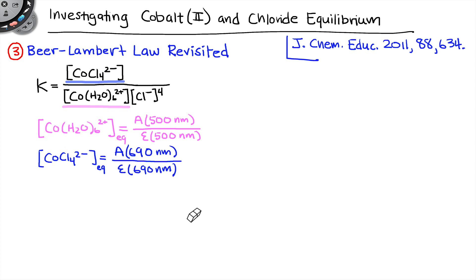So this will give us measures of the equilibrium concentrations of the product and reactant cobalt complexes. Now, what about the chloride? Well, as we saw in the measurement of K experiment previously, we can get the chloride by using an ice table approach. We know how much product was formed. We can use stoichiometry to calculate the total or initial concentration of chloride in the solution. And the equilibrium concentration of chloride is simply the total amount we started with, the initial amount, minus the amount that was incorporated into the cobalt tetrachloro product. So we're going to subtract four times that equilibrium concentration of the product complex, since there are four chlorides in each formula unit of the product complex.